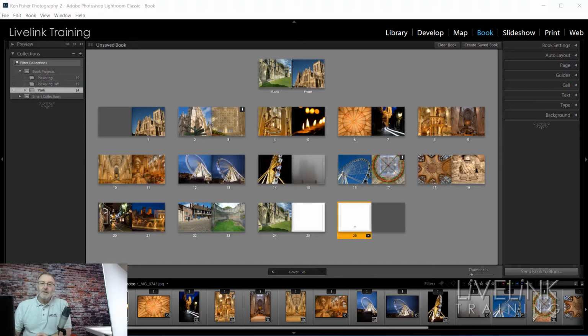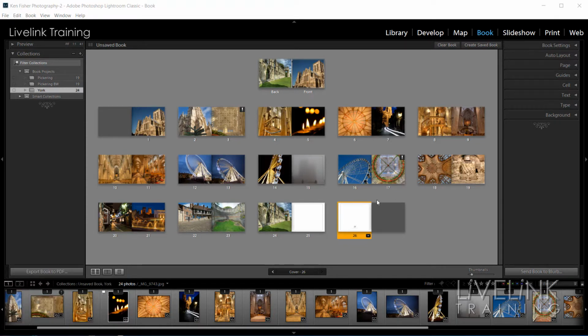In this video we're going to take a look at the workings of the cell panel. Now the cell panel controls the area between the edge of the image itself and the edge of the image cell which houses the image. Normally the image fills the cell, but it doesn't have to, and this area round the outside is called padding. So okay, let's have a look at this.